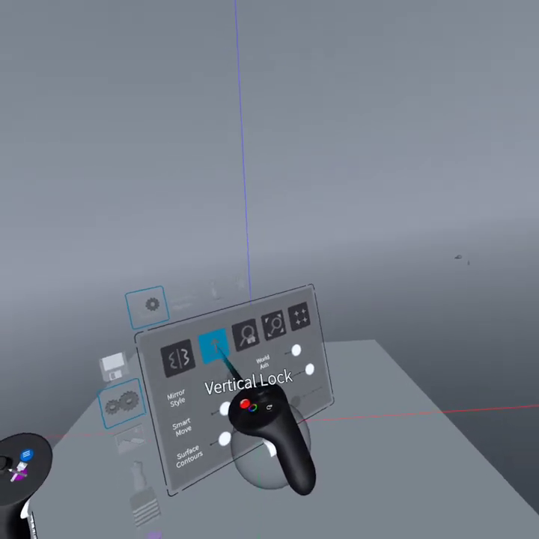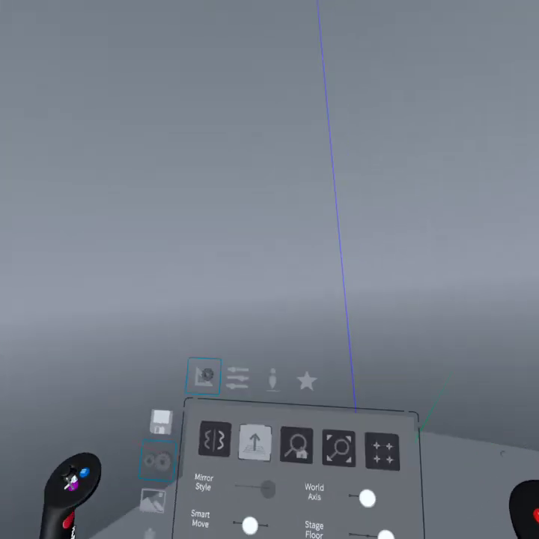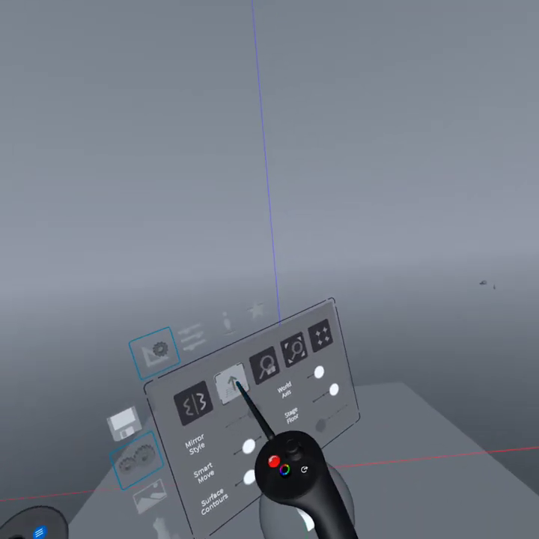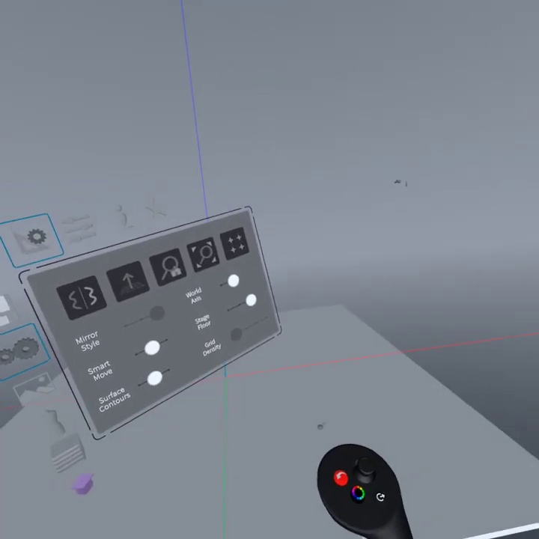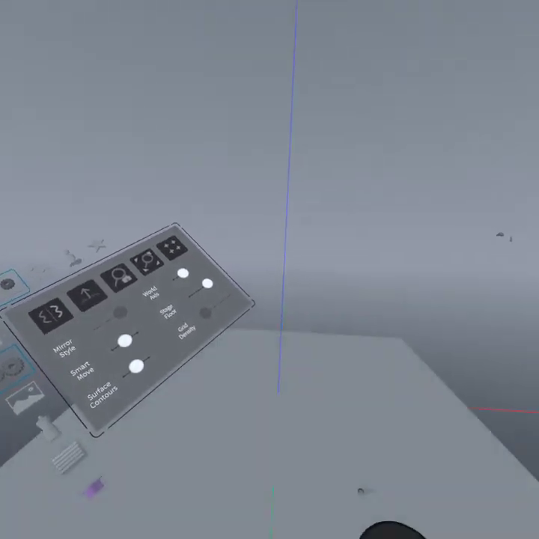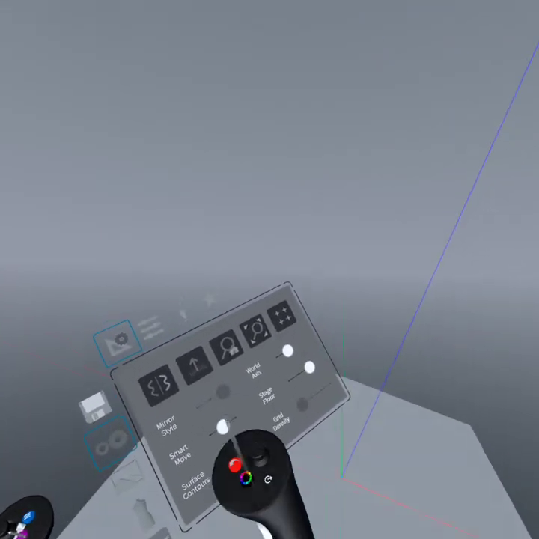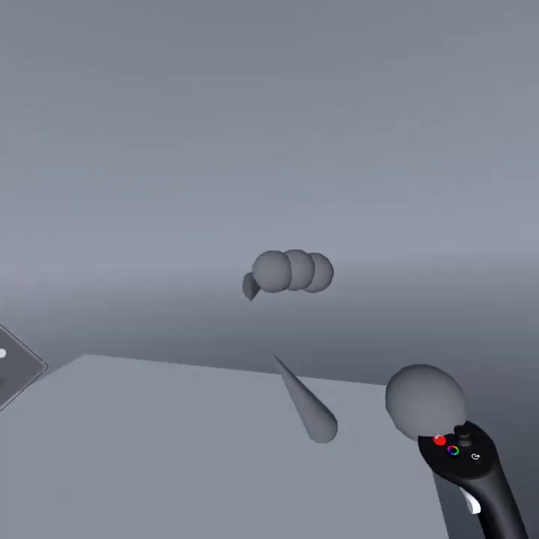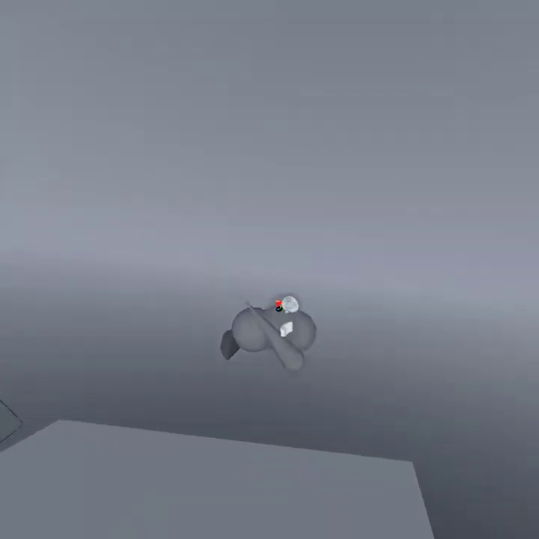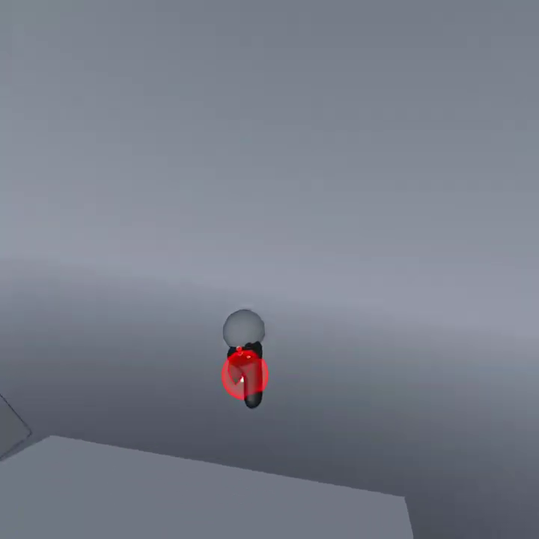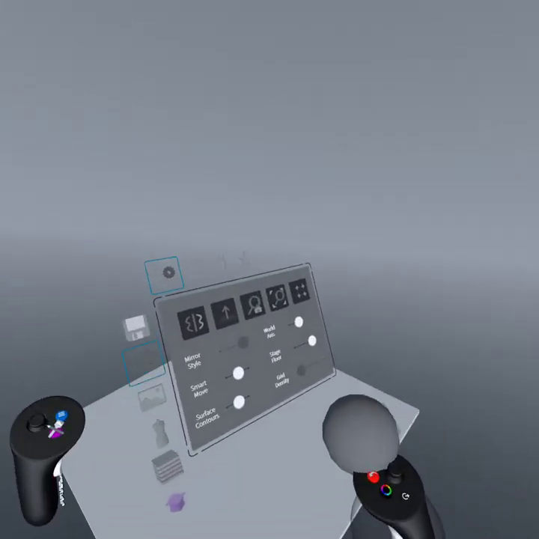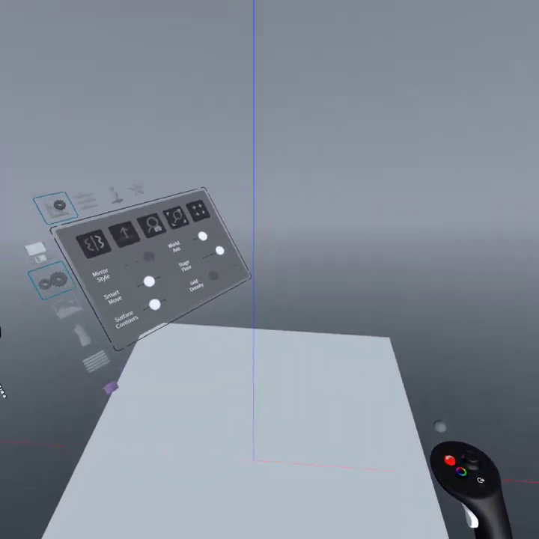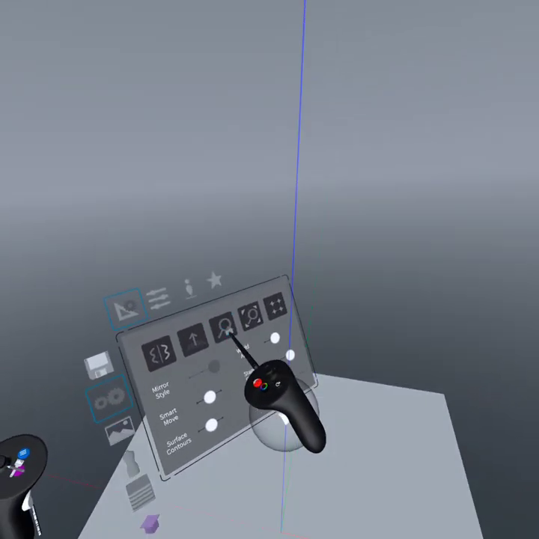Now, this little button called a vertical lock is really good if you're standing up and navigating around things. But if you're like me and like a lot of other Gravity Sketch users, you're sitting down, in some cases laying down, and you really don't need that. These two buttons are nice. One will zoom all the way out to see everything that you've got in your scene, which you can see I've got a bunch of stuff in here. Not sure where that came from, but it zooms all the way out to see everything. And the other one will zoom all the way in. This one zooms all the way to the home.